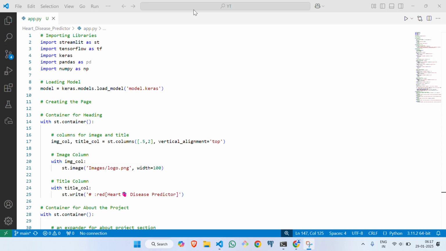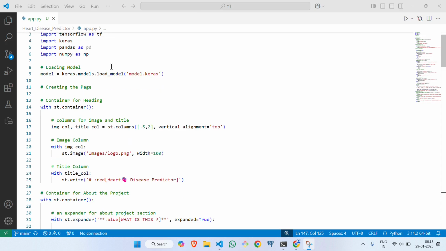At first I am importing libraries like Streamlit, TensorFlow, Keras, Pandas and NumPy. Streamlit is to create the user interface, TensorFlow and Keras for model building, Pandas for data manipulation and NumPy for numerical calculations.